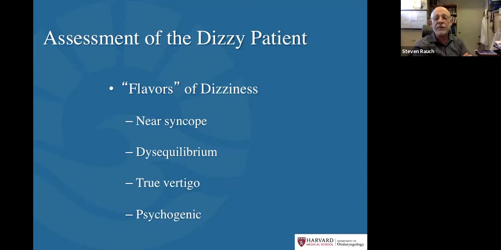The third flavor of dizziness is vertigo, and I will define that for you as an illusion of motion. Now, we all know and love rotatory, rotational vertigo, warms the cockles of my heart. But in fact, I consider it to be vertigo if there's any other illusory motion. If people feel that there's a force driving them to one side, if they feel like they're rocking or bobbing or swaying on the deck of a ship. Some people feel like the floor drops every once in a while.